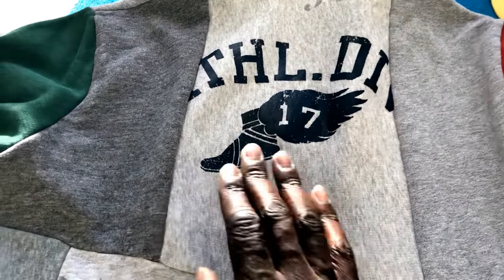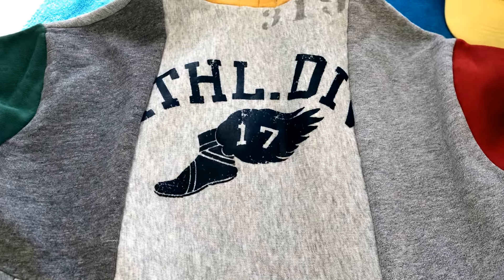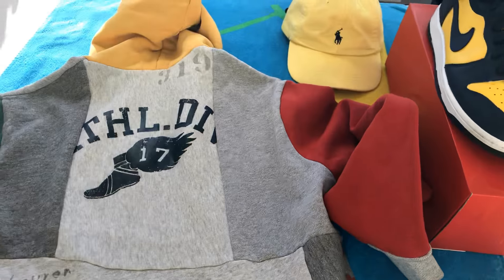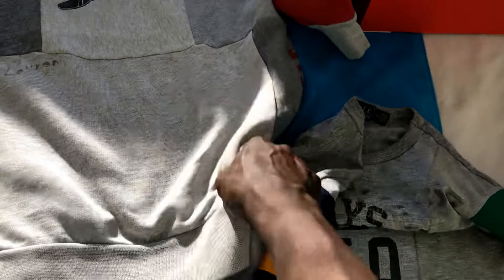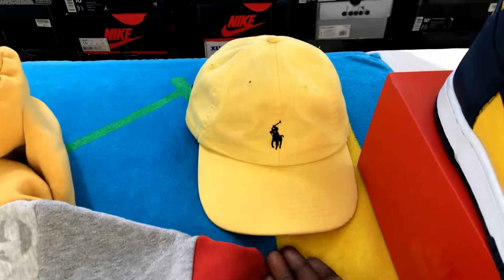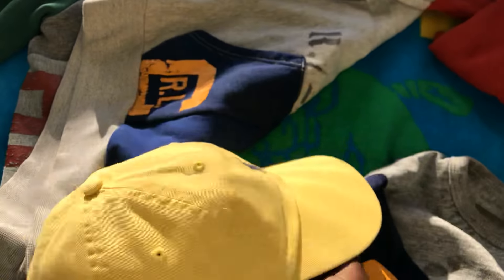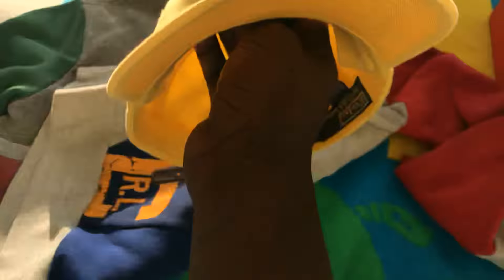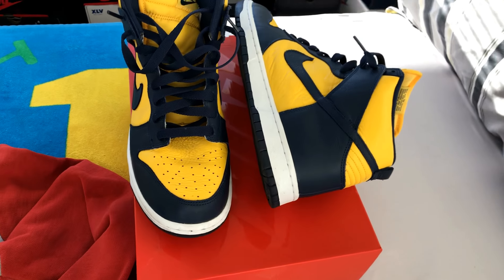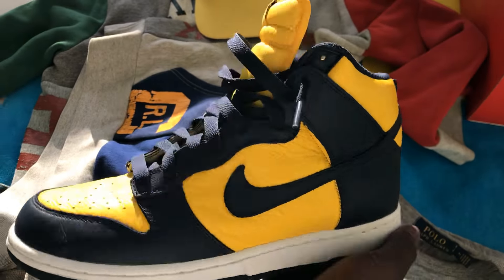I like this shoe better than the one with the foot that has like the toes out — I don't really like that one. Really really dope patchwork hoodie, patchwork t-shirt. You got the pastel style polo hat, summertime fresh, leather strap, blue — blue horse with the Michigan dunks.